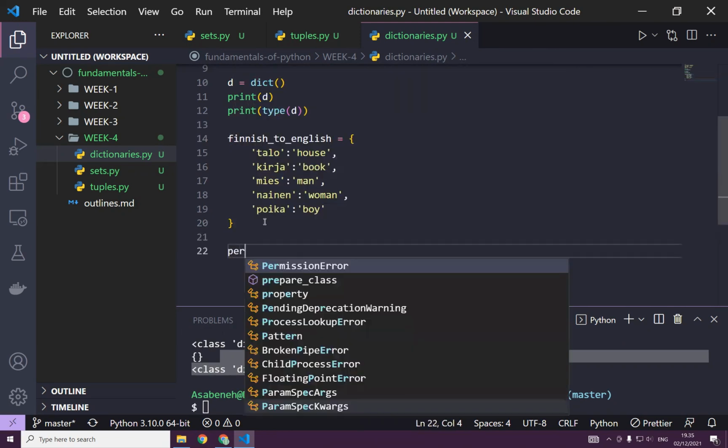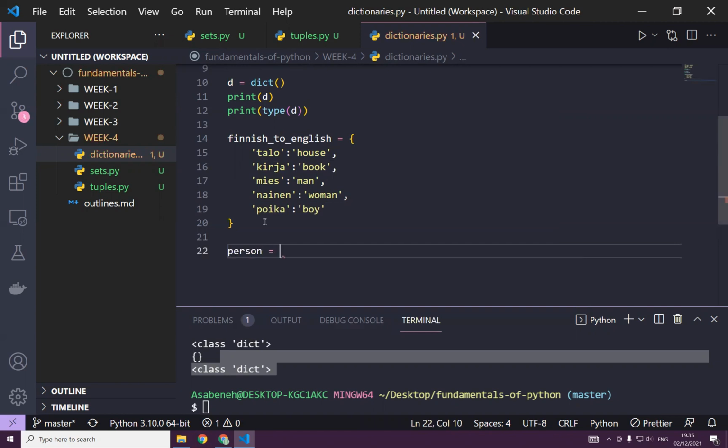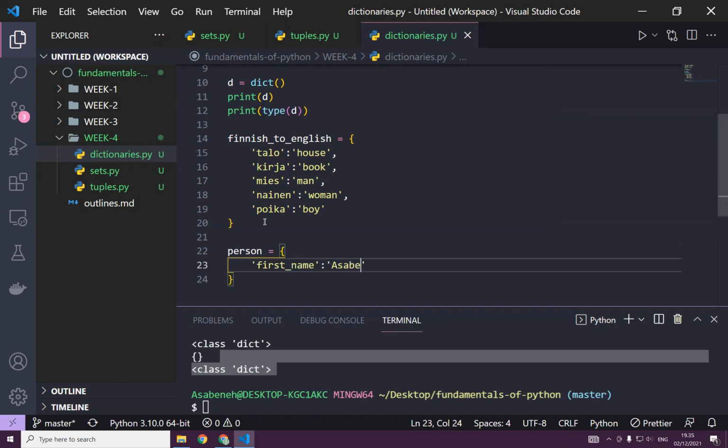Can we make this further? How about if we create a person dictionary? This is a person, okay, his first name, followed by the value, my name. And the last name, followed by the person's last name.